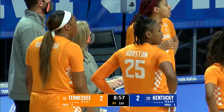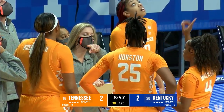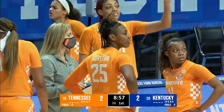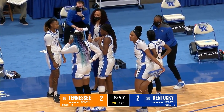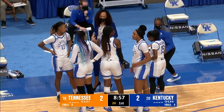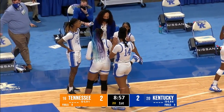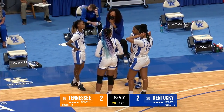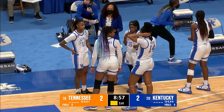Kentucky, meanwhile, has made some changes to their starting lineup. Blair Green will come off the bench tonight — she has struggled in the last four games, limited to just 10 points on 5 of 18 shooting, and has missed seven of her three-point attempts in those four games. Jasmine Massengill takes over the point tonight, and they've moved Chastity Patterson off the ball to more of a two-guard role, hoping to create more offensive possessions and give Chastity a chance to score.